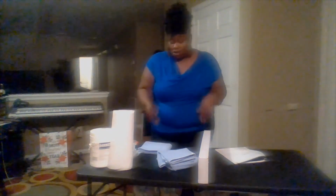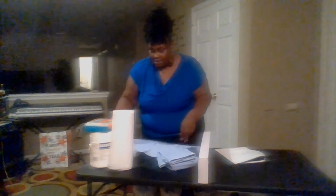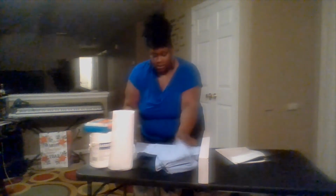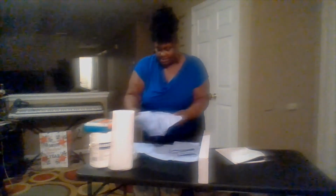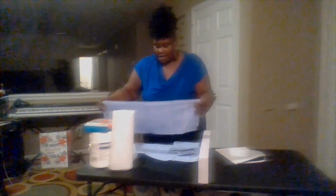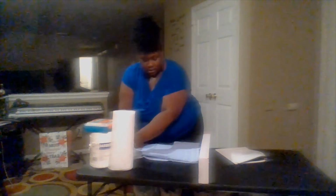Remember, I said if you do an air toss or you throw anything in the trash, you will need to sanitize your hands. Now I have my towels placed down. I prep my station. I got my universal supplies set up. I still need to set up my manicure supplies.